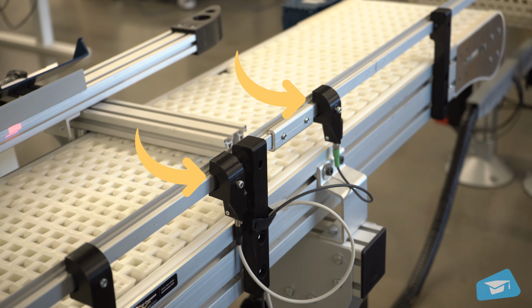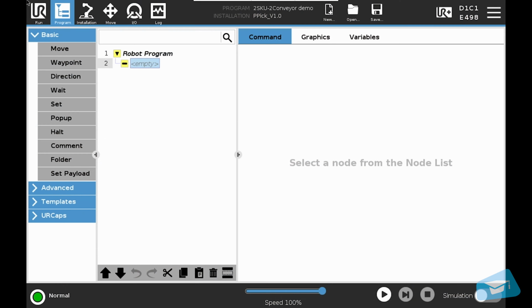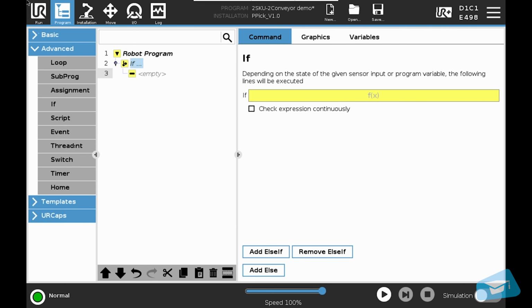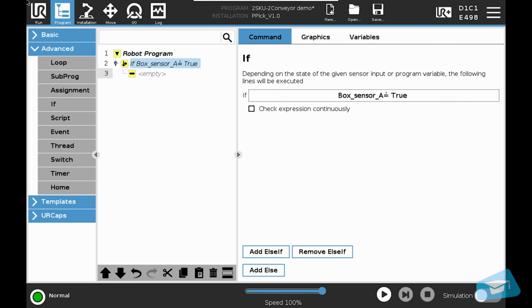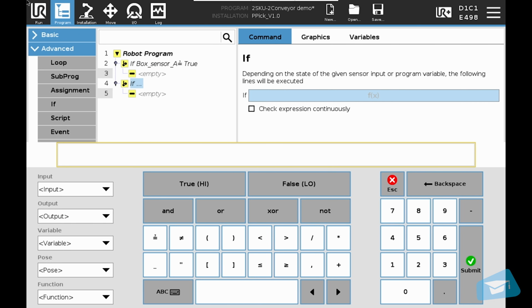Note that one box sensor has to be placed on each conveyor in order to perform the following steps. Let's start by inserting a palletizer node inside an if condition for the left pallet. Do the same thing for the right pallet. Box A and box B will be the status of each box sensor.